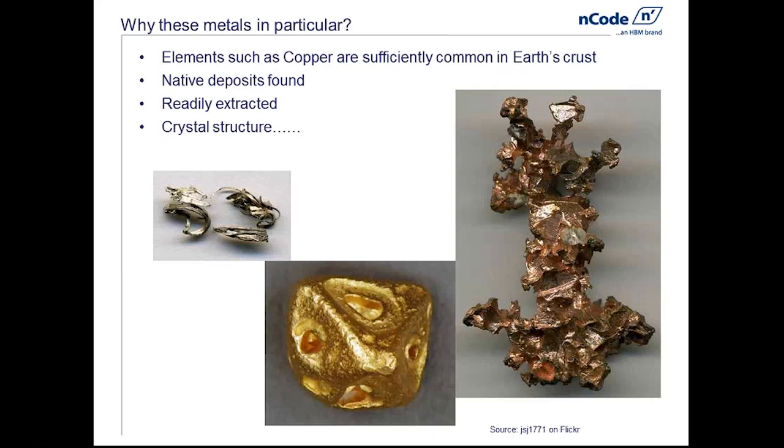Why these metals in particular? Well, I found some nice pictures on the internet, and as I say, I've got an acknowledgement down the bottom there. Fundamentally, the metals that we started off with, and you can see this from the ages that we talk about, the Bronze Age, the Iron Age, and so on, it would have started with those that are sufficiently common in the Earth's crust, particularly those that are found as native deposits. Now, on the right of your screen, you should see a very nice picture of some copper. I haven't got a scale on that, but it's about 5 centimeters or 2 inches long, the longest, and alongside it, of course, the inevitable silver and gold, because those are the elements that are really very easy in a sense to find, although in proportion terms, tiny in amount in the Earth's crust.